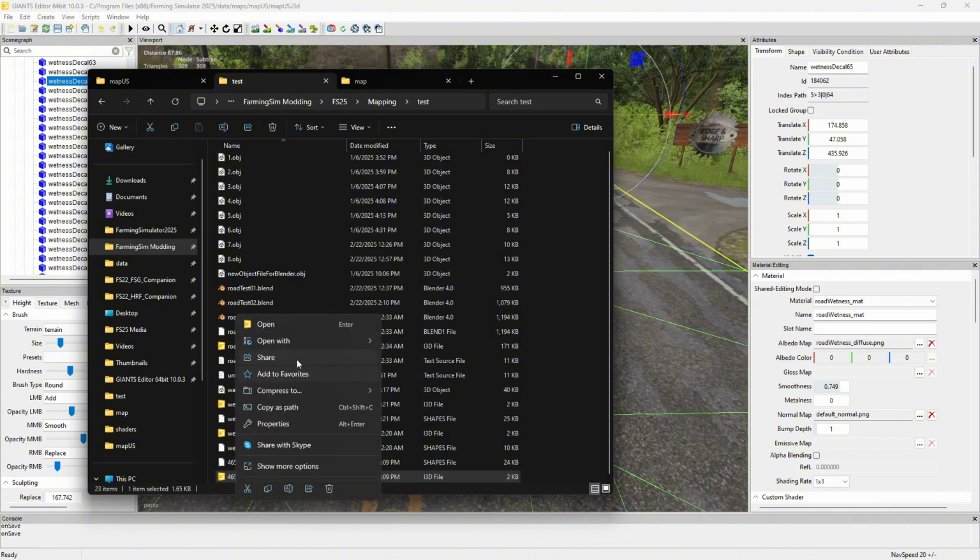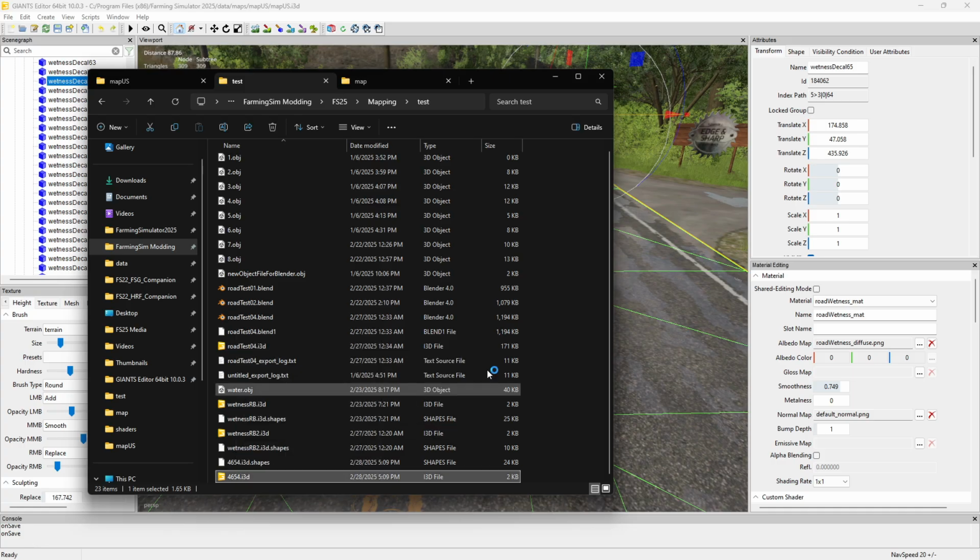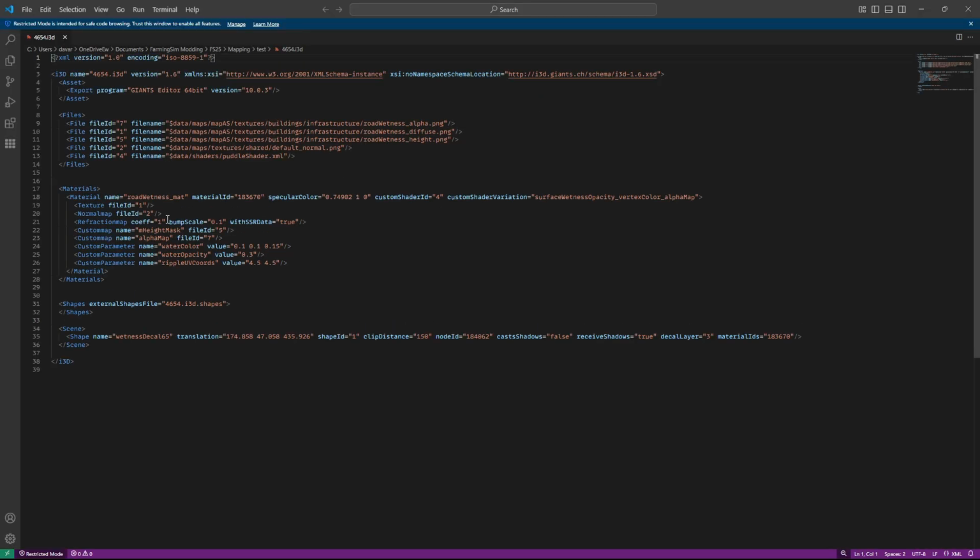If we right click it and then open with, you want to open it with the text editor. I use VS Code. You can use Notepad++, whatever works best for you. And then within the material here, you'll see a refraction map. Now this you have to do manually through the text editor like this.